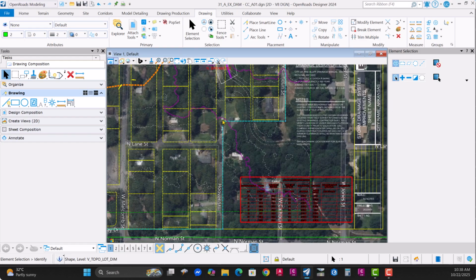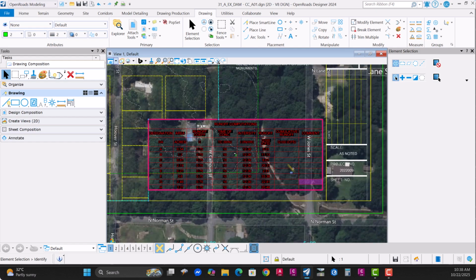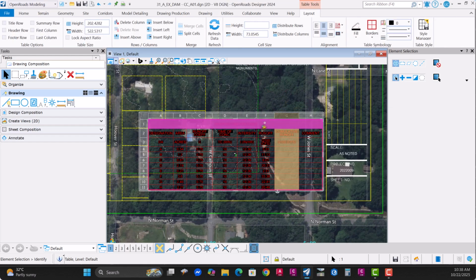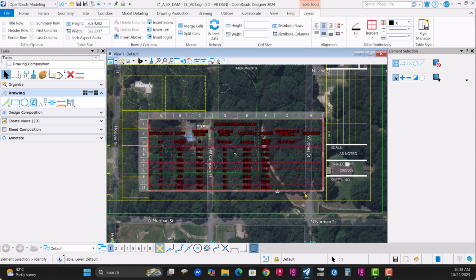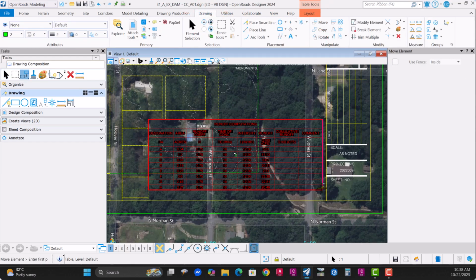And this box, we want to move it to this corner so we can just move it. Yeah, and then we snap this to the corner.